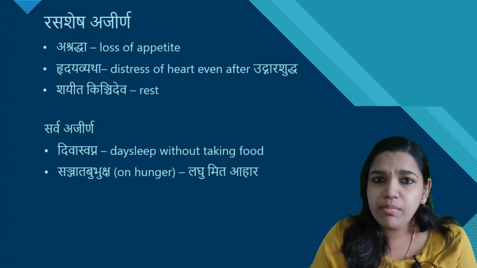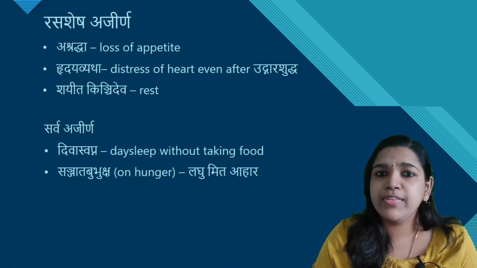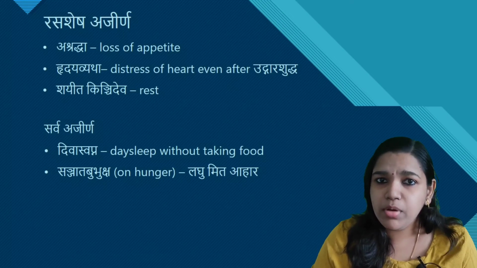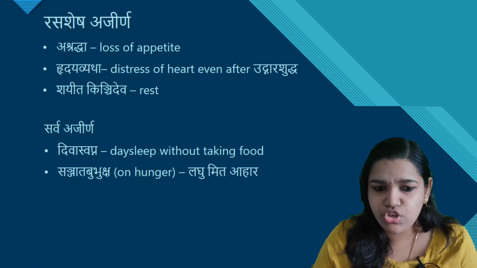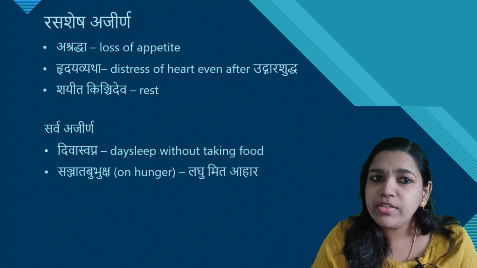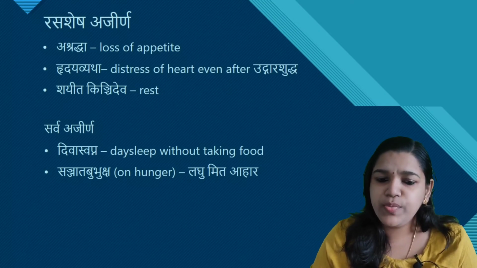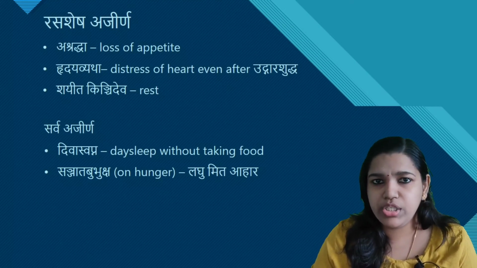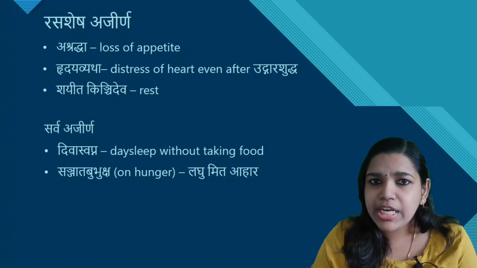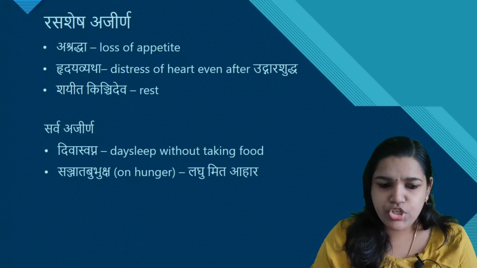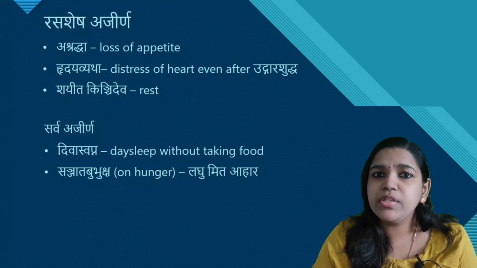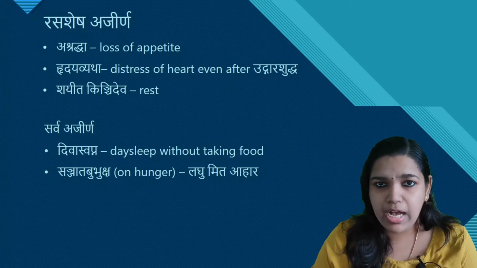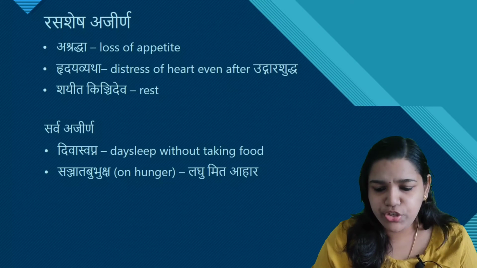And also sanchada bhubukshu, that is, bhubukshu means the person who desires or feels like taking food. When already we have seen Rasashesha Jirna, he will be having loss of appetite. And when the person feels like taking food, then in such conditions we have to give laghu and mita ahara. Laghu means very light food and mita ahara means less quantity of food. So this is the general line of treatment in ajirna: diva swapna without taking food, and when the person becomes hungry, laghu and mita ahara.